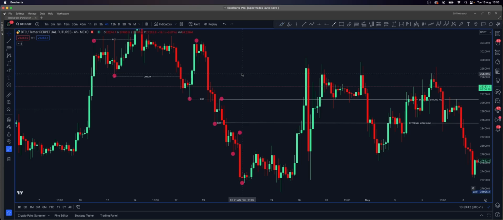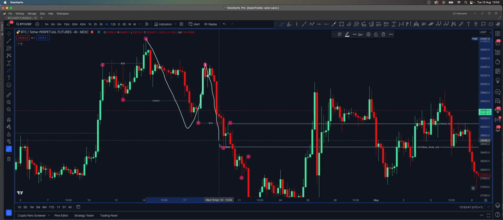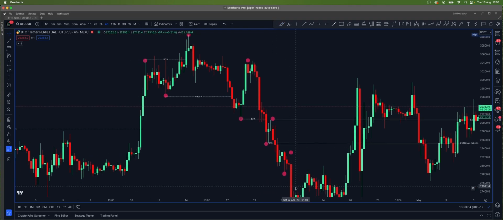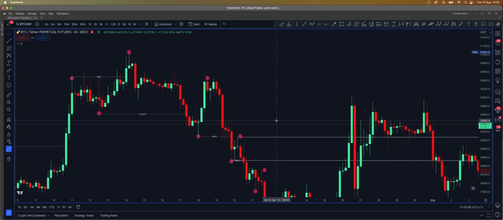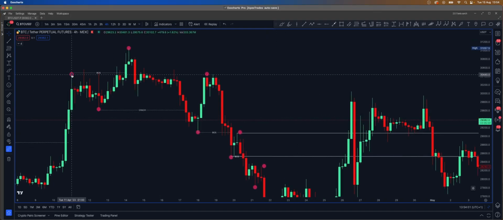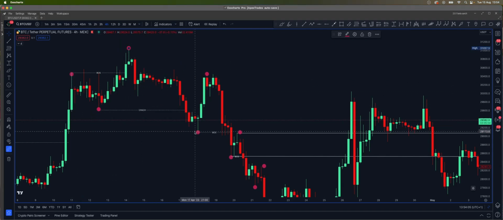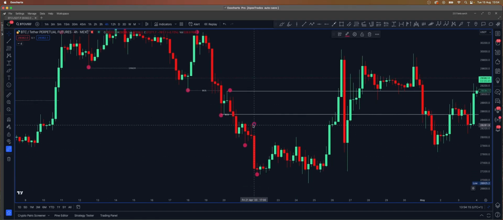So from this point, 1, 2, 3, 4, 5, 6, 7, so on and so forth. Now these are 4-hour candles, remember. So once we get down to the 15-minute, you'll see that there's a lot more opportunities, of course. But this would technically be green because it's bullish, green because it's bullish, green because it's bullish, bearish, bearish, bearish. Higher high, lower low, lower high, lower low, lower low, lower high, lower low, lower high, lower low.